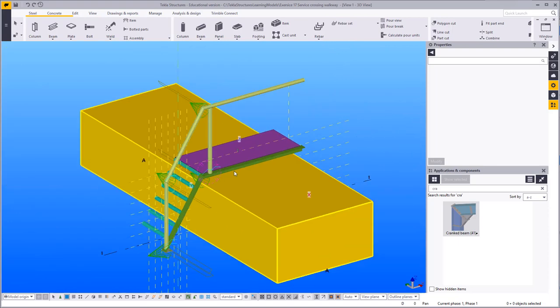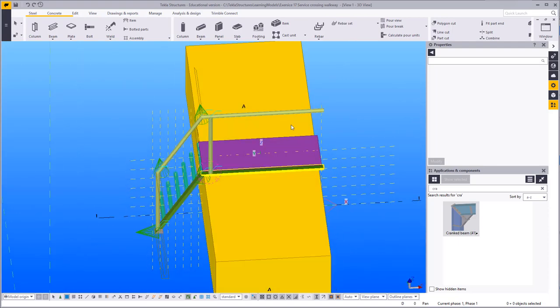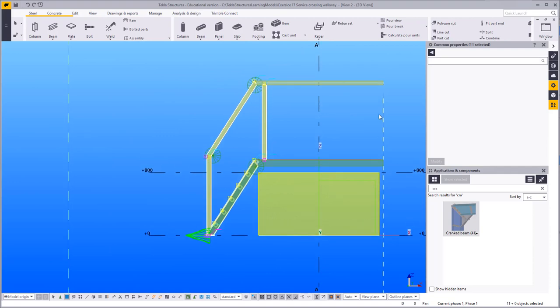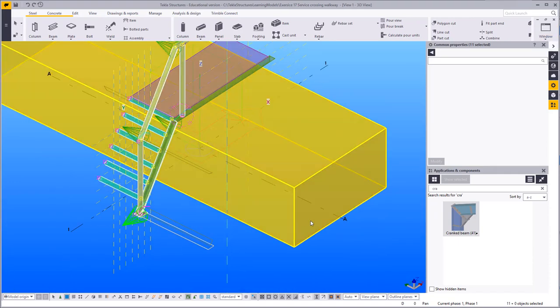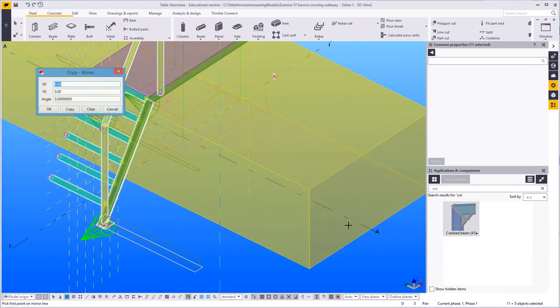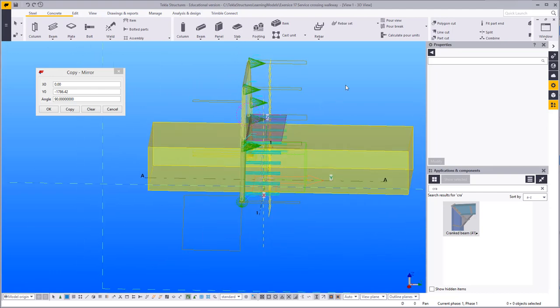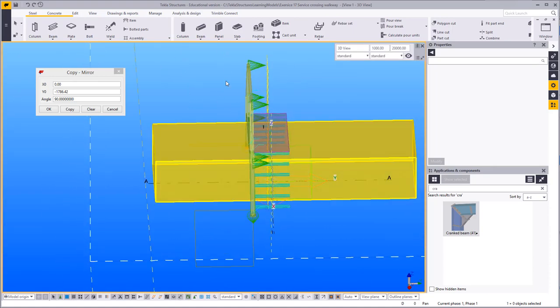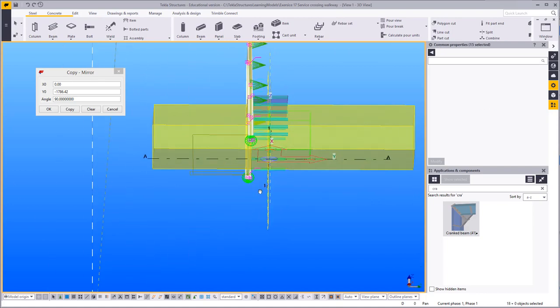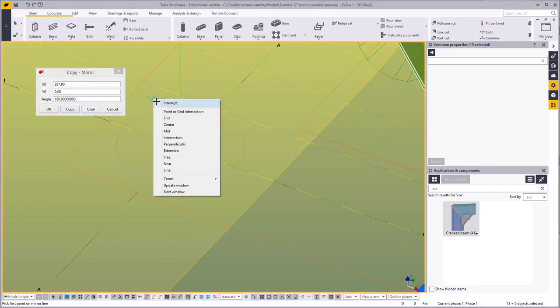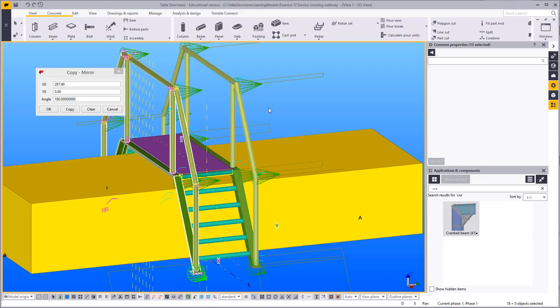Now, besides that, we want to do it of course on the other side, and of course on this here side. So let's head on back to this side, where we can grab everything over here, and this is see-through, copy this mirrored over to the other side, give that a copy, so that we've got it everywhere there. Selection again, and then we are going to do the exact same thing. Grab everything on this side, copy it over center, and we've got a nice little stair both sides.